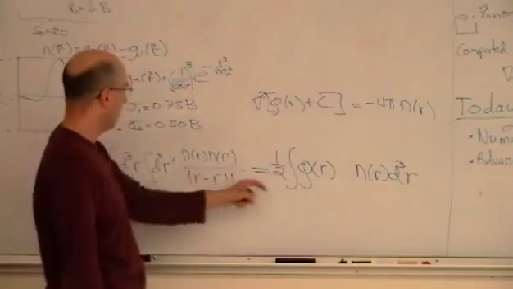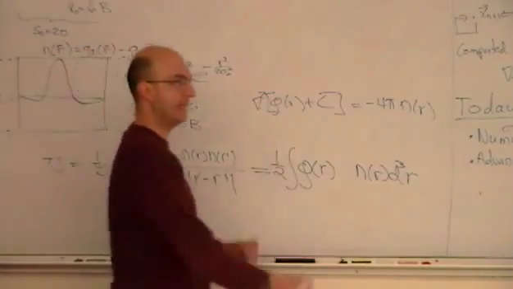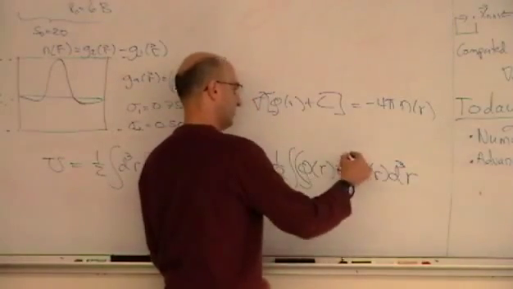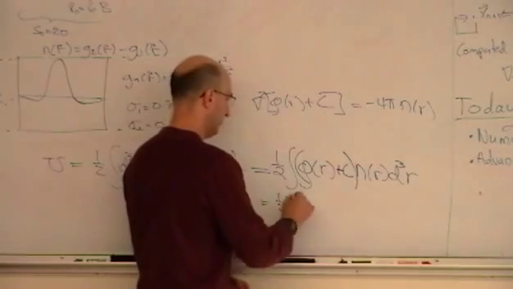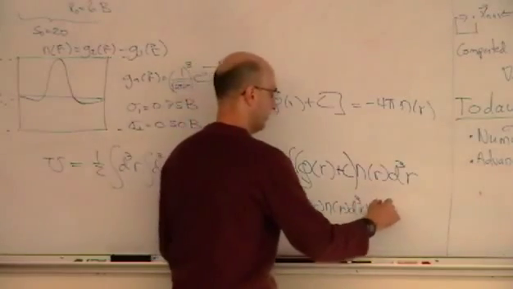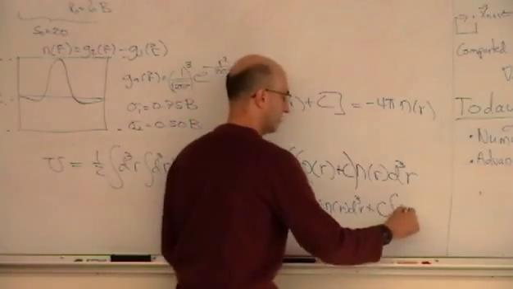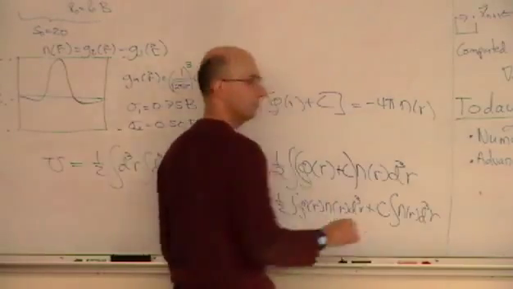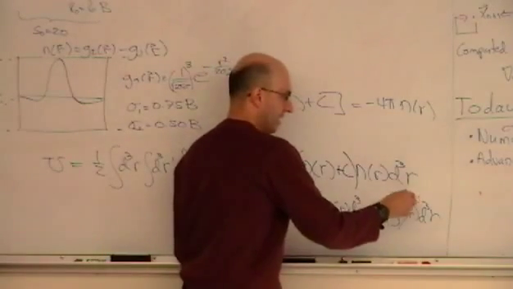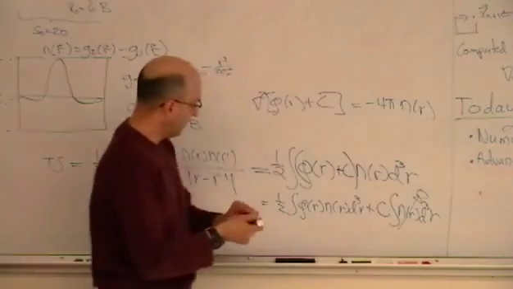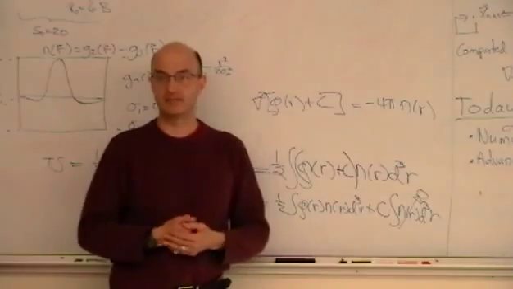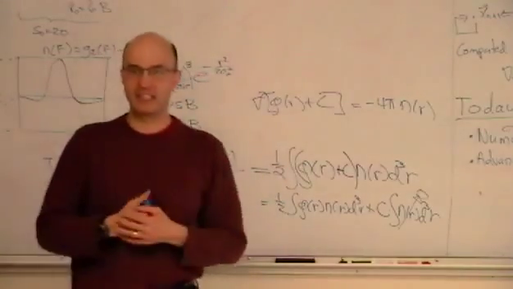Well, let's see what would happen to our energy if I added that constant to the potential, and see if indeed there is any effect on the total energy. So if I did this integral, of course, then I can split it into my original answer, phi(r) times n(r) dq bar, plus whatever constant shift I've added on, integral n(r) times dq bar. Now you can see, right? As long as this system is neutral, then any constant shift in potential won't couple to the charge density, and I will get a unique, well-defined answer. That's why it's important to keep everything nice and neutral.